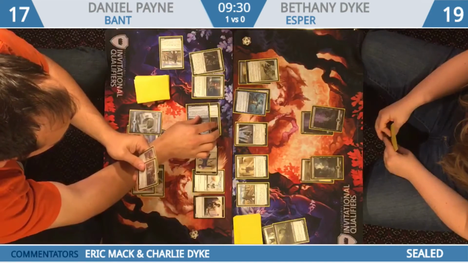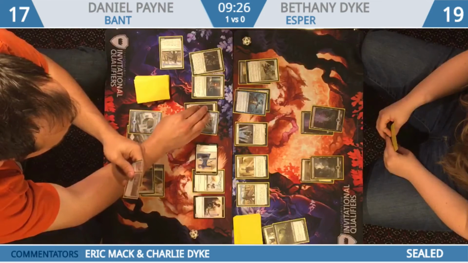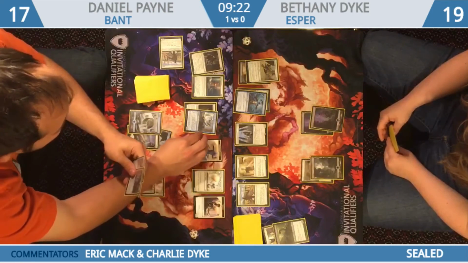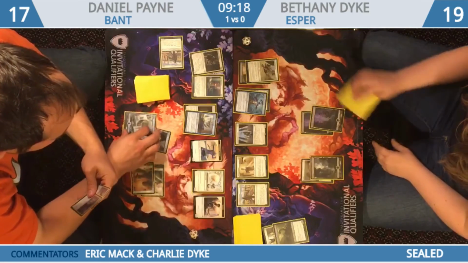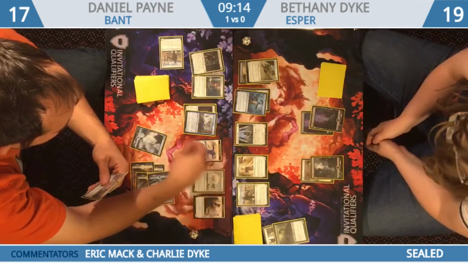Alright, so it looks like Dan's getting a little aggressive. He actually tapped his vigilance token. Okay, he seems to have corrected his mistake. Yeah, there he's shaking his head, realizing. So it looks like we're just swinging with the vigilance token, maybe.